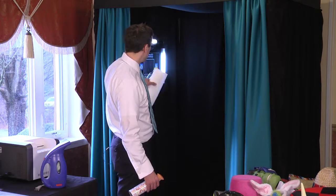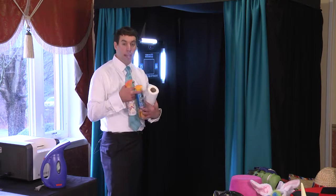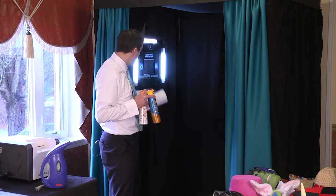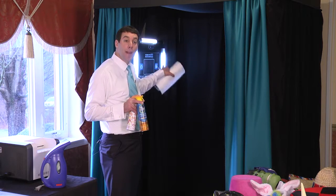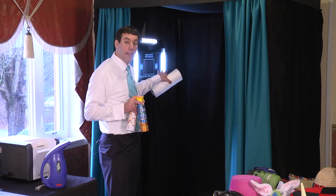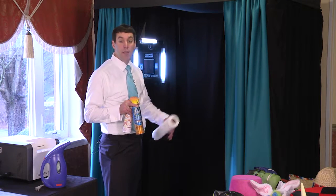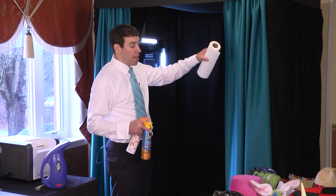Also, we want to make sure that the touch screen is clean as well as the kiosk. You can use this Pledge. It's multi-surface. You can clean the screen. You can clean the kiosk. We want to make this look as professional as possible. It's best to clean the screen before you turn the power on of the computer. So doing that early on is great, or you can do it at the end of each event. Or if you have some downtime in between, you can tidy up. We always want to make sure everything's looking professional.